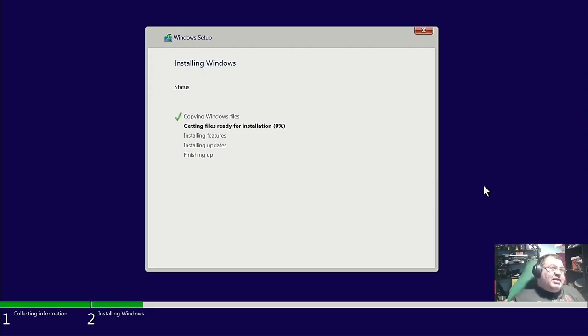Now, it didn't ask us for a key. That's because the key should be embedded in there if we did it properly. So it already knows that this should be, if I remember right, Windows 11 Professional Edition. The difference between Professional Edition and Home Edition when it comes to Windows 11 is that in Professional Edition, when you are doing your initial setup on the out-of-box experience screen, it will allow you to skip having to sign into a Microsoft account, and you can create a local account. That's actually the main reason that I prefer Windows 11 Professional whenever I do these computers and what have you.